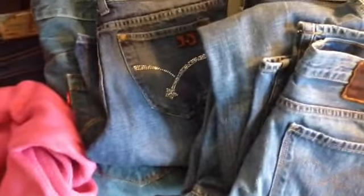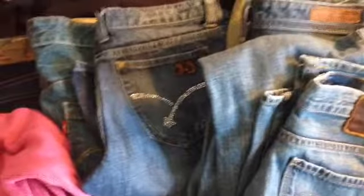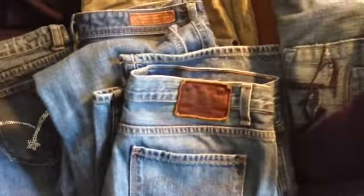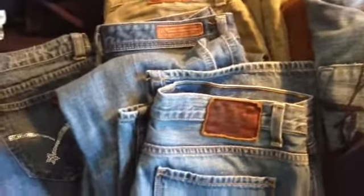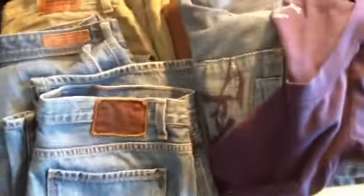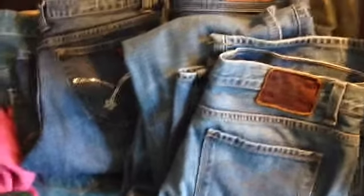Every time I go thrift shopping or clearance shopping, I look items up on my phone. A lot of thrift stores won't let you return, so it really behooves you to go in with your phone and take a moment to look it up. Be discreet — I don't like for people to know what I'm doing. Sometimes I'll press the microphone button and speak the item clearly into the search so it looks it up quickly.